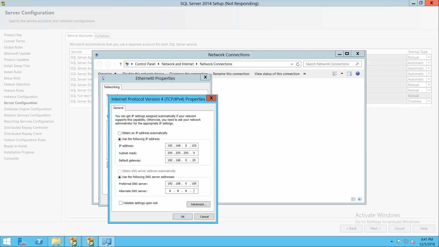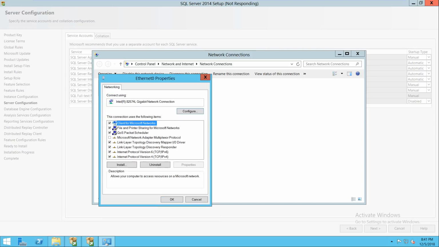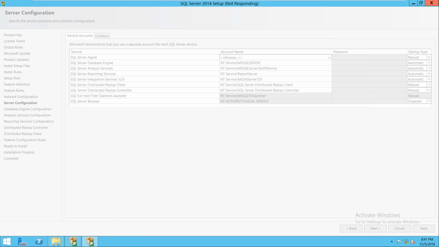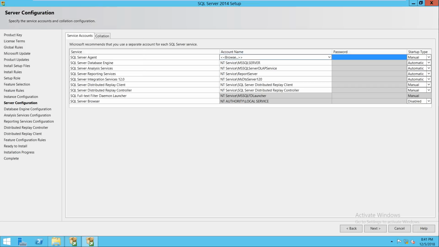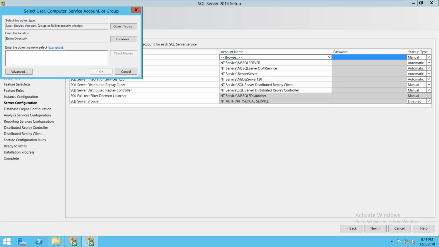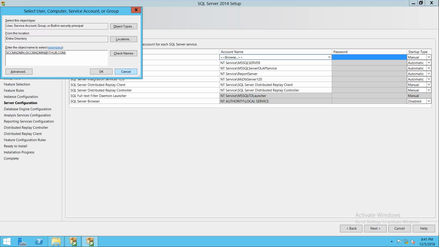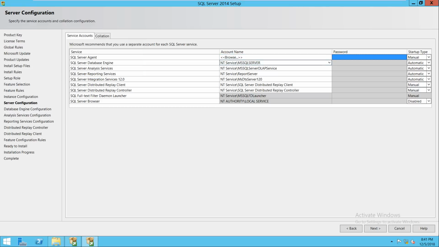So just remove the gateway and DNS server. Yeah. So just provide your username SCCM admin. Just click on OK and provide the password.